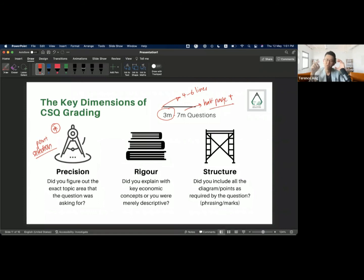Because the answers are so short, a scattergun strategy doesn't work, right? Today you're writing an essay, it's over 1 page long. More or less you can squeeze some econs in to pick up some marks. But in CSQ, the chances of getting a 0 in your 3 to 7-mark questions is surprisingly high. And if you see zeros, very simple. You get a 0, it's seldom because of this. You get a 0 for the question, it's because of this. So now, again, I'm teaching you how to dissect your paper.